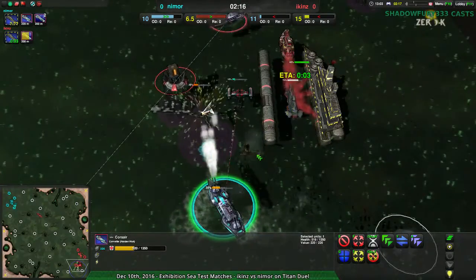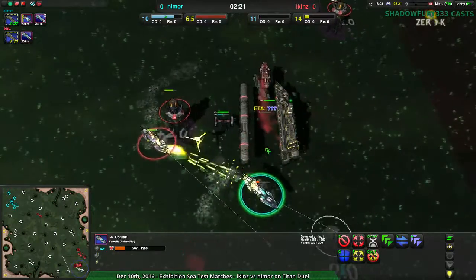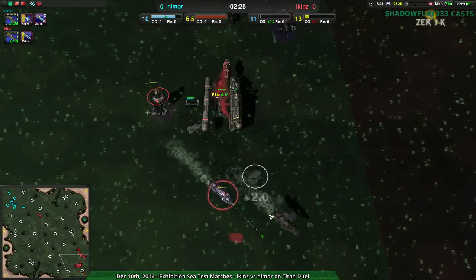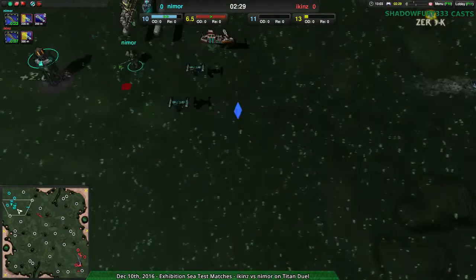Urchin's trying to. I mean, it's doing a decent enough job. I think the Corsair won't be able to survive, but still, all that... actually, no, the energy economy's probably okay. Ikinz's energy economy is still fairly healthy. They haven't had enough wind generators further north.